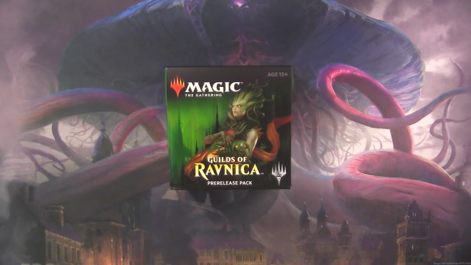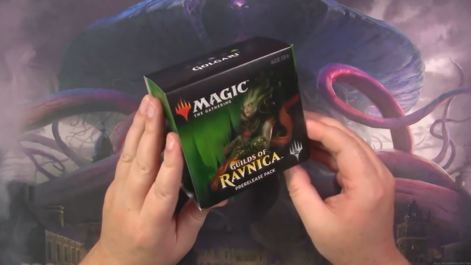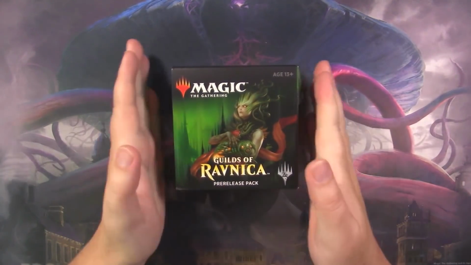This week, we're going to do something similar to what we did last week, but it's not sealed. You guys can see it's not sealed. There's no plastic on this, because I have a story. I have a story to tell about this.